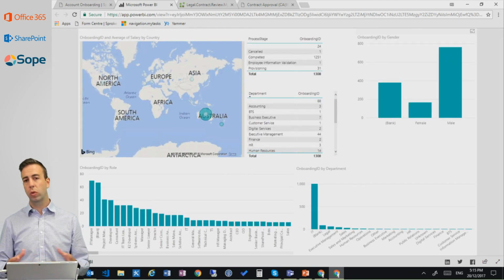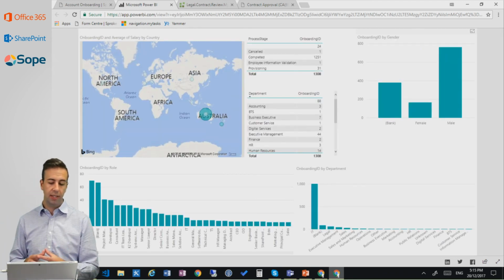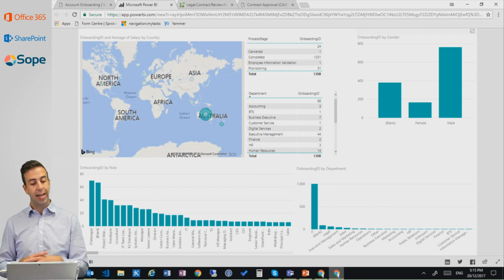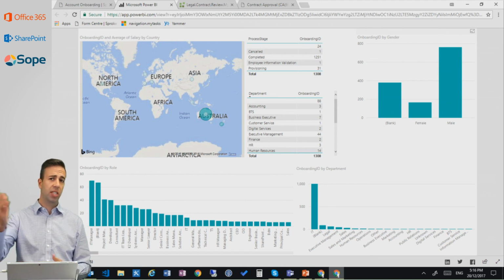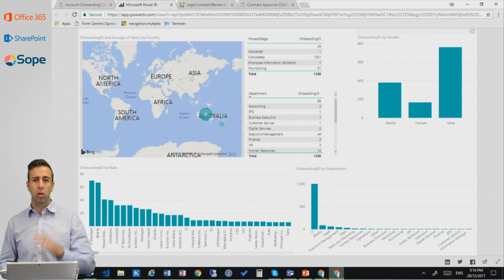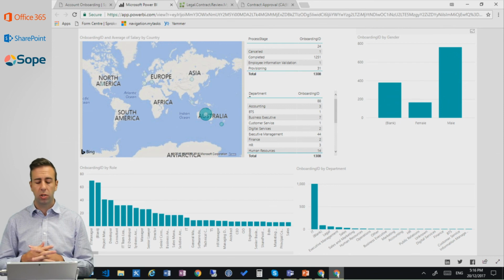So you could have all sorts of different things. You could utilize this for your KPIs to say, okay, in the case of contracts, we've raised 20 contracts and 5 of those are due for renewal in the next 6 months or whatever it might be. We've got 6 contracts that are pending on Joe Bloggs to go and approve. Let's go and tap him on the shoulder and give him a hurry up. So lots and lots of different scenarios where Power BI could be utilized.